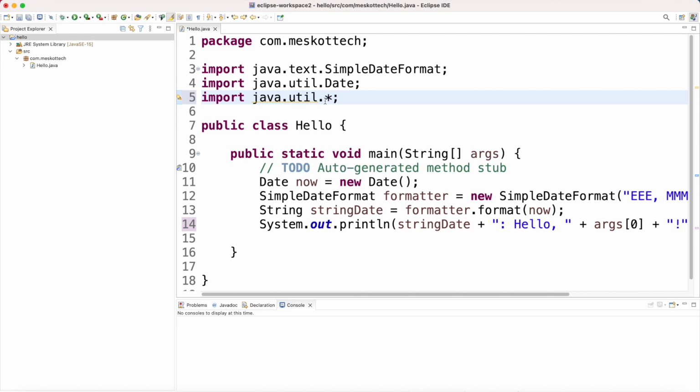This wildcard tells us I want to import everything within the java.util package. So if we have 100 classes within this, I will be importing all of those. You could also see something like this, star. Star means everything. It's a wildcard. Okay. Let's proceed.